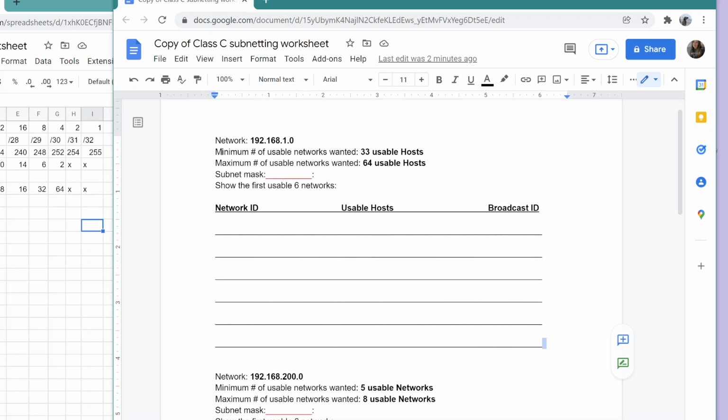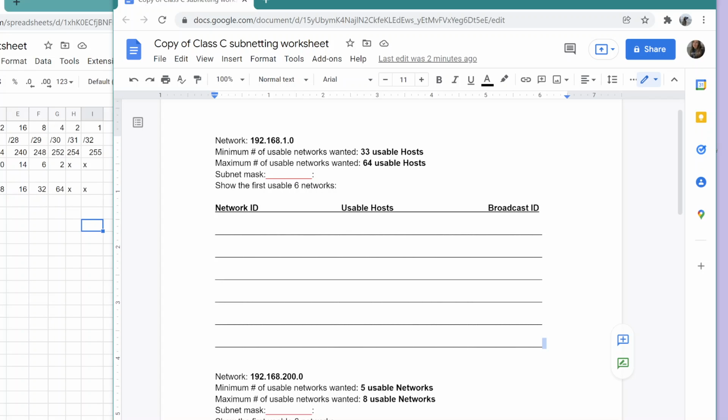So you can just forget about the minimum. Doesn't matter. Just cross it out on your piece of paper. Don't even look at it. It's just there to throw you off. What we're focusing on is the maximum hosts. So we need 64 hosts.